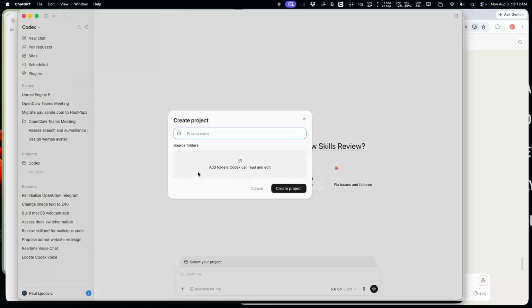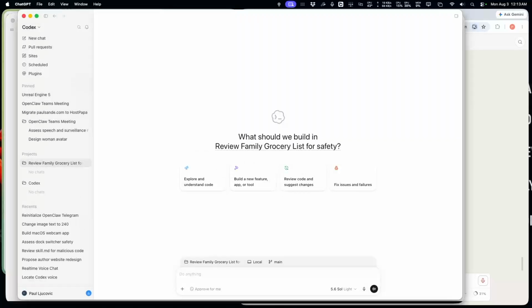A new project. We're going to do review family grocery list for safety. Create a project. I'm going to grab this folder.